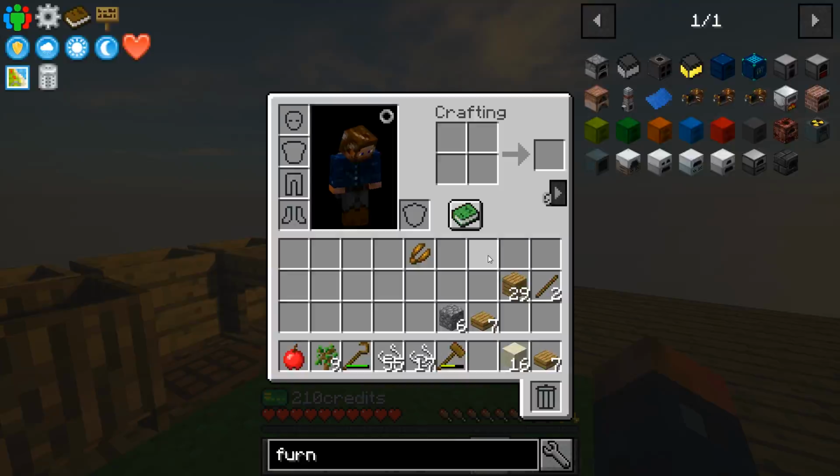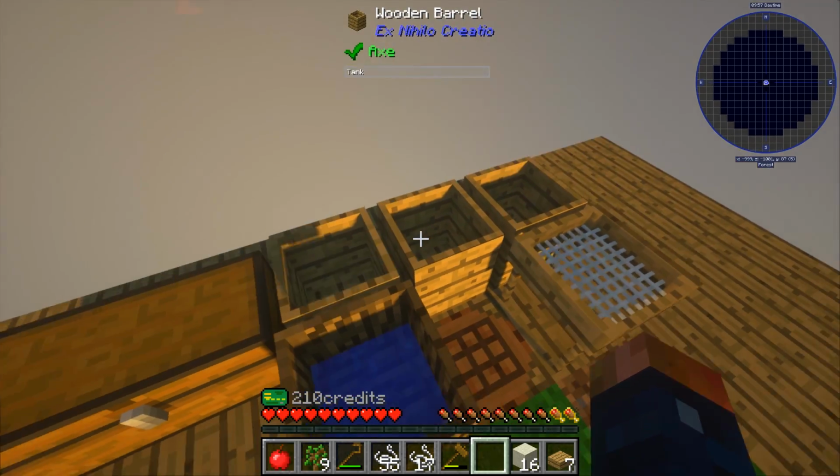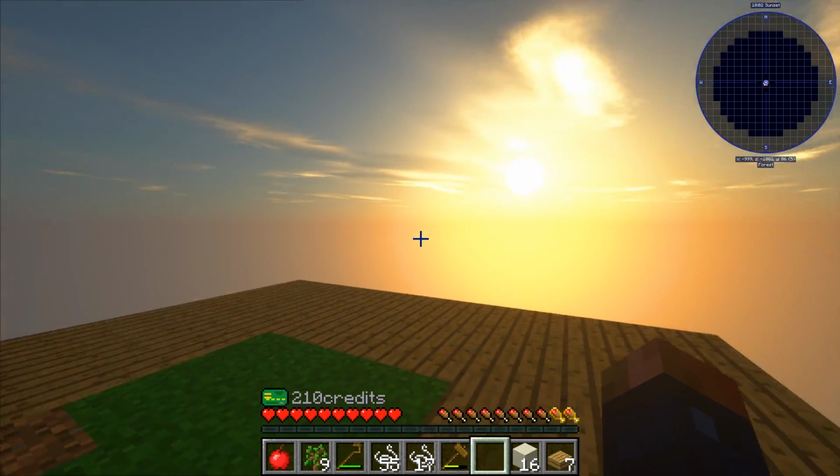And that is a regular recipe. So getting a furnace is not going to be too hard. We do have a little bit of cobblestone. We are going to get a little bit more as time goes on. I'm going to start farming a little bit and get that done, and then I'll be back.